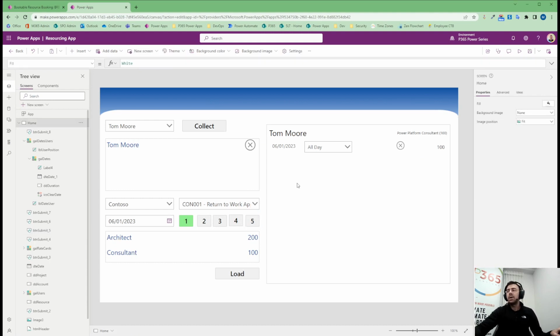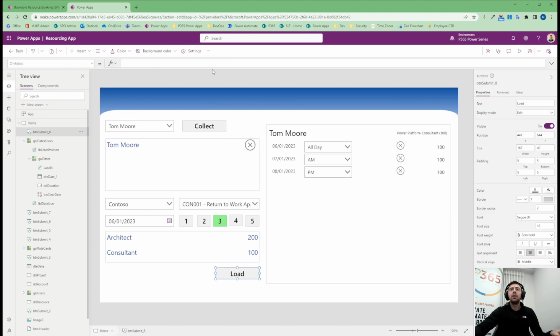Now I'm going to focus initially on getting some records in there. Because we need to remember that we're not just submitting one record. If I select 2 or 3, we're submitting three individual records, with different days against each one that we're adding. Potentially, we're also going to be dealing with different times here, because the start time for an all day might be 9 till 5, an AM is 9 till 12, a PM is 1 till 5, etc. So we need to work these through.